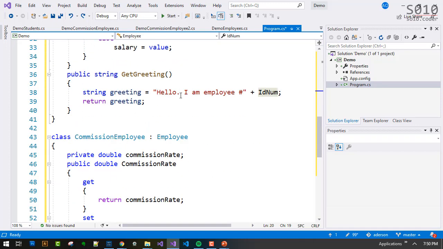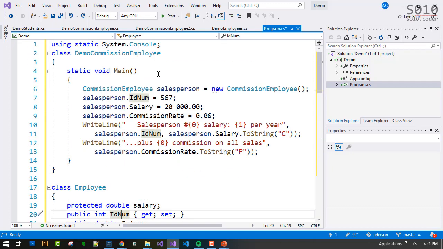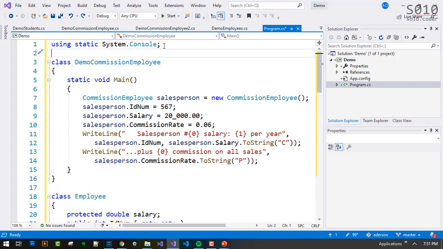Can you reference other projects and inherit classes from them? Yes, you can. As long as you define the namespace, you call that namespace, you can access any class from that namespace, even if it's from another project. Now, again, you have to make a reference here.